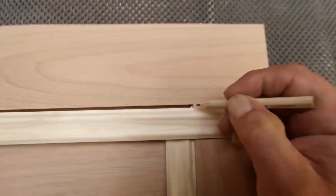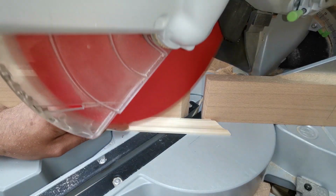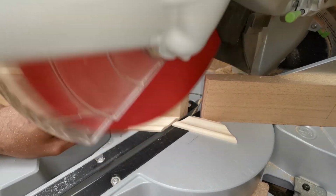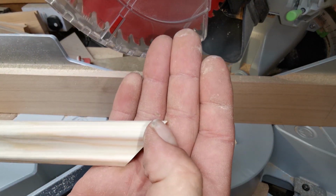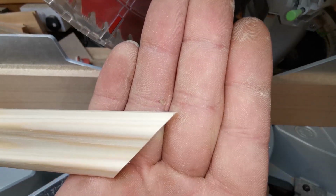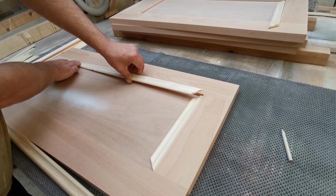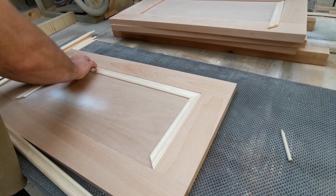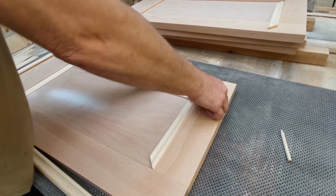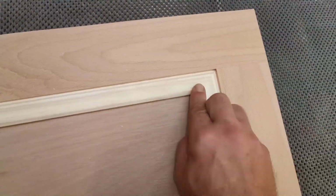So, accurate mark, and then I'll leave the pencil line in when I cut it. I can just see my pencil line on the tip of there. And of course this one's too big, so keeping that down, throw it in. Get a nice tight joint.